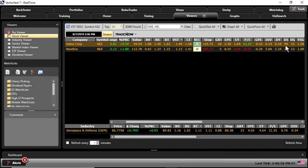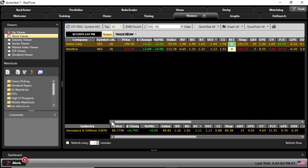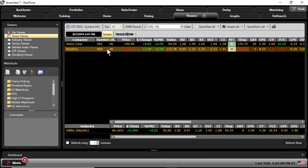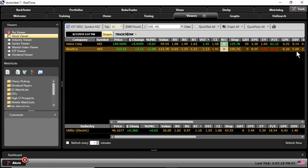The dividend safety is directly related to the company's ability to make money. Now, I'm going to contradict myself just to segue into NextEra, NEE. With a dividend-paying stock. So before you guys comment, I'll switch over to NextEra since we have it up here. Now, I changed gears here again because this is part of a dividend growth portfolio. So if I'm looking for a hot stock, again, depending on my objective, NextEra is one of the great ones here. You've got a dividend, $5.